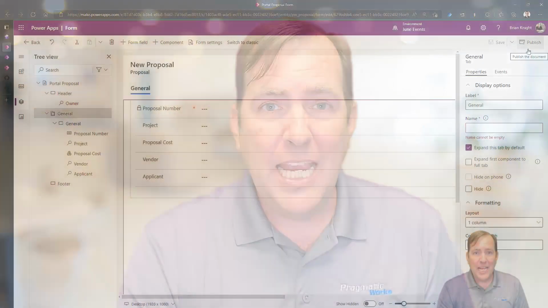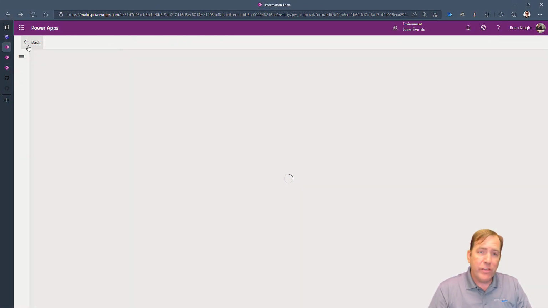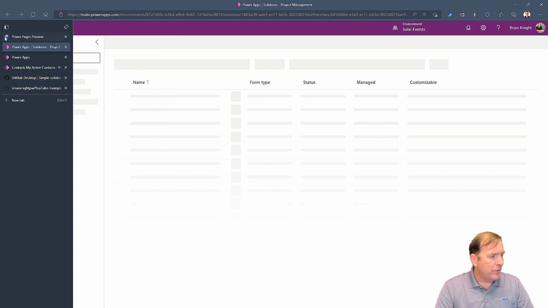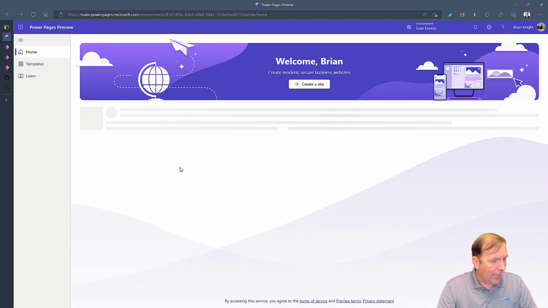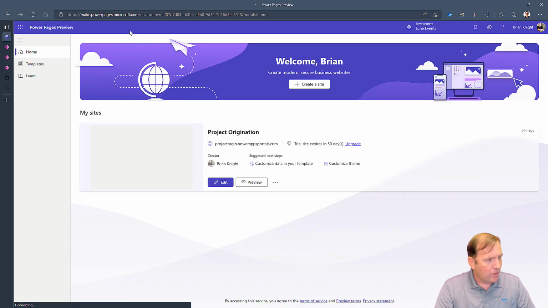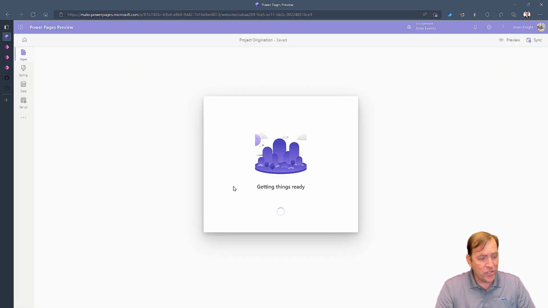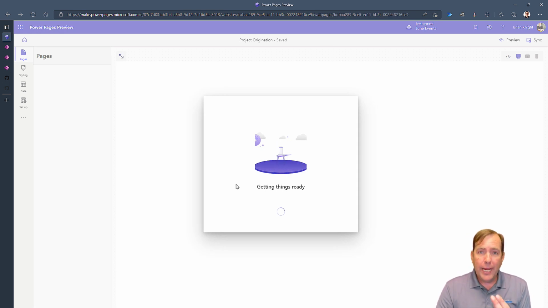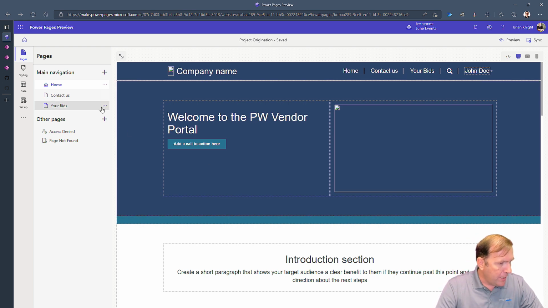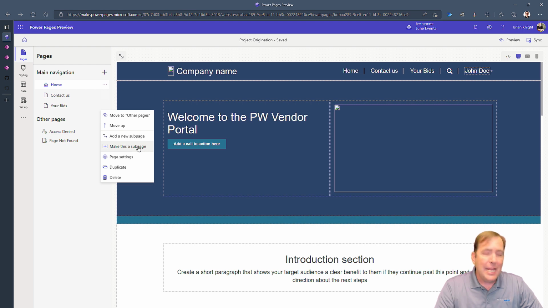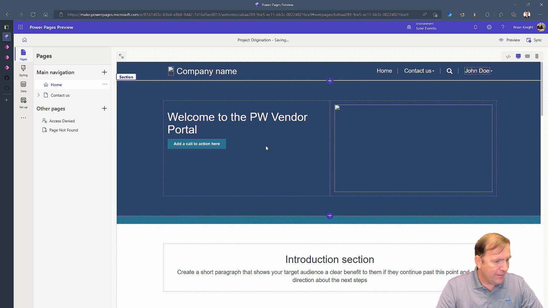So now that we've done this, we'll go over to our Power page and add that to our Power page next. So as you can see, my publishing is now done. I'll hit the back button a few times to get back, but ultimately what I'm going to do is go back to the tab here, my Power page, and I will hit the edit button once the page comes open. So I went to make.powerpages.microsoft.com and hit the edit button to get back where you just saw me a moment ago. We're going to create a new page for the form, and then once we create the new page, we'll drop the form in there. So for this Your Bids, I'm going to hit the 3 dot next to that and add a new subpage.